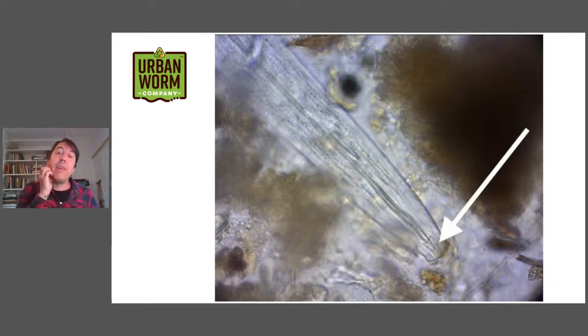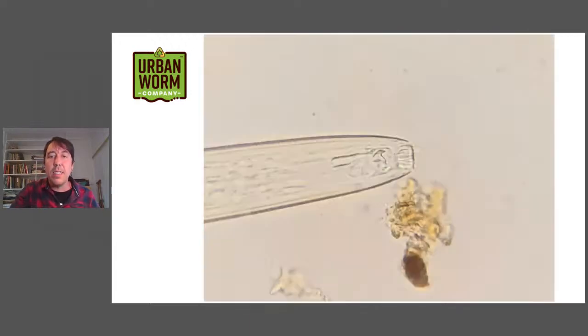So here we've got an example of a fungal feeding nematode. You can see the stylet here. So there's the point where this arrow is pointing to at the very end. And the stylet extends all the way down here. And then to distinguish this from the root feeding nematodes, this one doesn't have the little knobs at the bottom here. It's just a very straight stylet with the point at the end. So we know that that is a fungal feeder. Here's a fungal hyphae. Funny that it's sitting right next to a fungal hyphae.